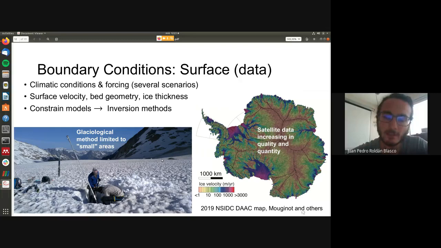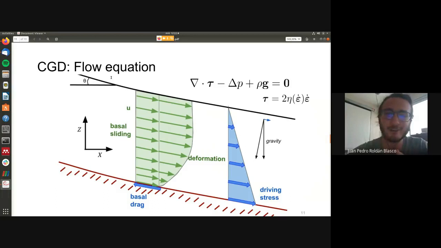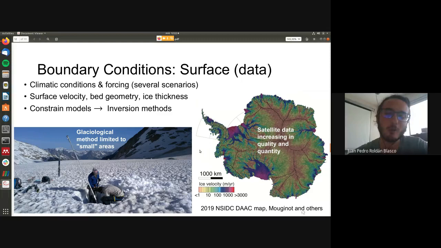But as we have seen, the domain is not only the surface, it's of course the thickness. I mean, the whole depth of the glacier. And what's happening with the flow, it's actually very important to know what's happening down, so in the interface with the bed. So how do we do that? How do we know what's happening below?